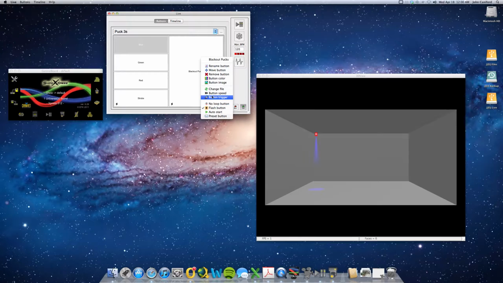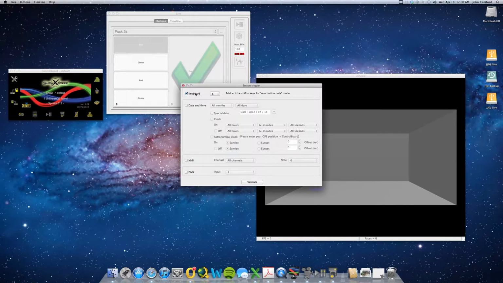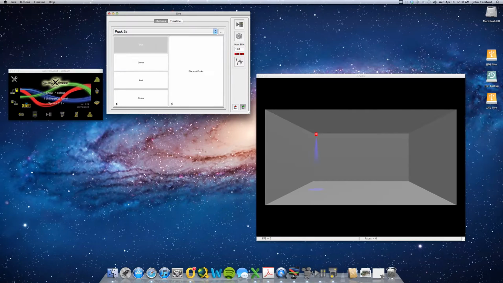And why is this not triggering properly? No. I don't think it validated. So there we go. Now whenever I hit B on my keyboard, it blacks out the pucks. So I can get in my strobe, then I can black out, and while still holding down the strobe, I can come right back to a strobe scene. So those are some new things I've learned and fiddled with lately. It definitely will come in handy when you're programming larger light scenes.